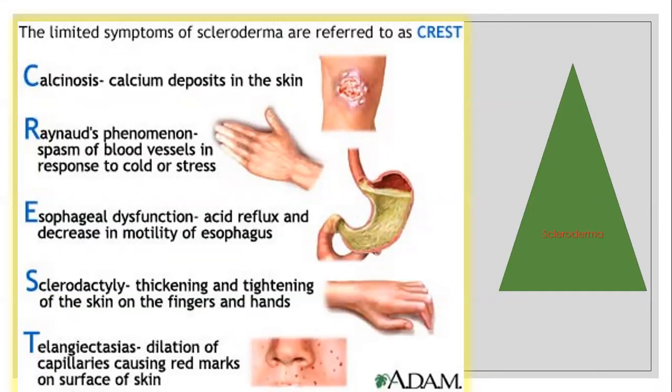So how do we diagnose scleroderma? Diagnosis of scleroderma could be difficult as it affects many areas of the body, and the physician may order certain tests to confirm the diagnosis. As for the treatment options, basically there is no cure for scleroderma. The treatment aims at managing the various symptoms associated with the condition. In some cases, the skin problems may resolve on their own in a few years.